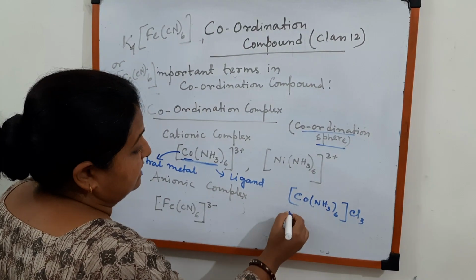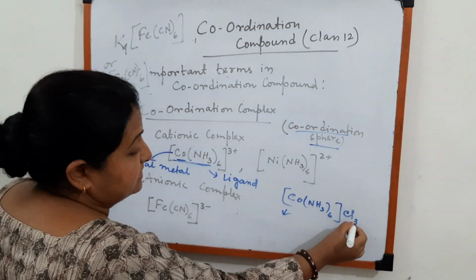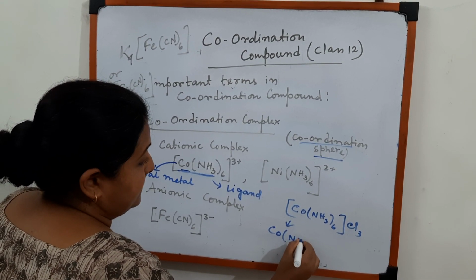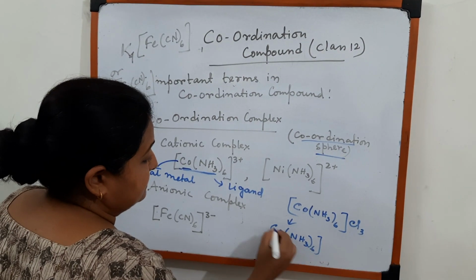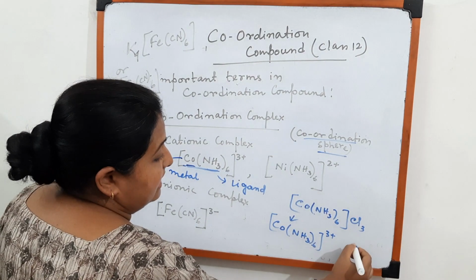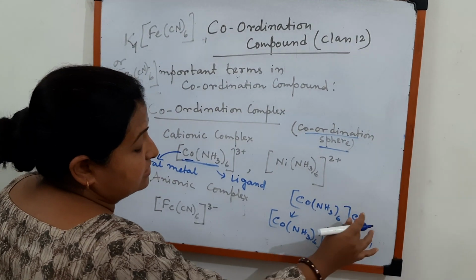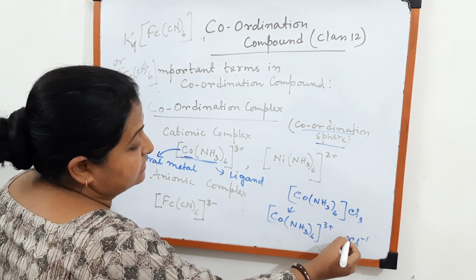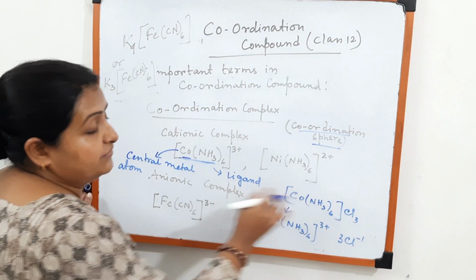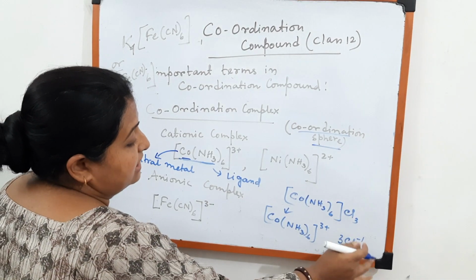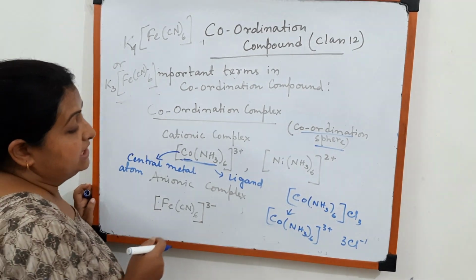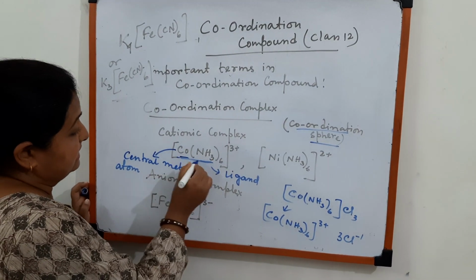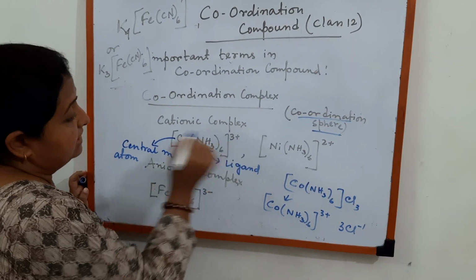Now when it dissociates, we get, just see, 3 comes here, that means cross valency. So Co(NH3)6, that is 3 plus, and Cl minus 1 because chloride has the oxidation number minus 1. Now how many chlorides will form here? 3 chlorides. But when we write the formula, we have to cross the oxidation numbers only. So that's why after dissociation, we get the cationic complex, that is Co(NH3)6 3 plus.